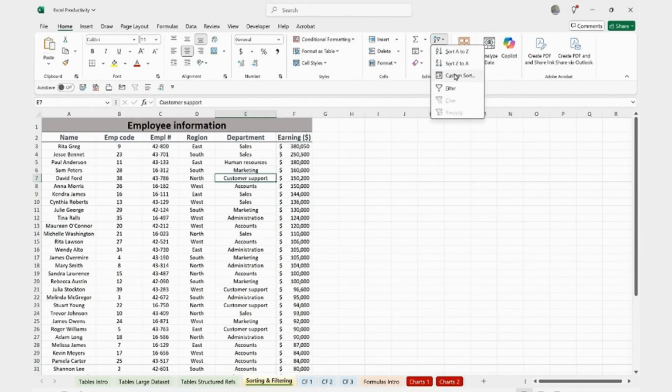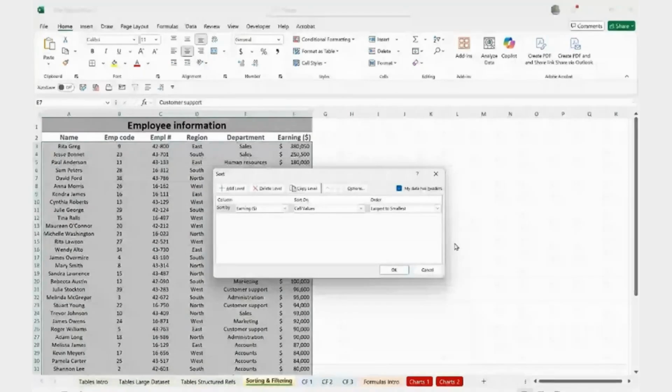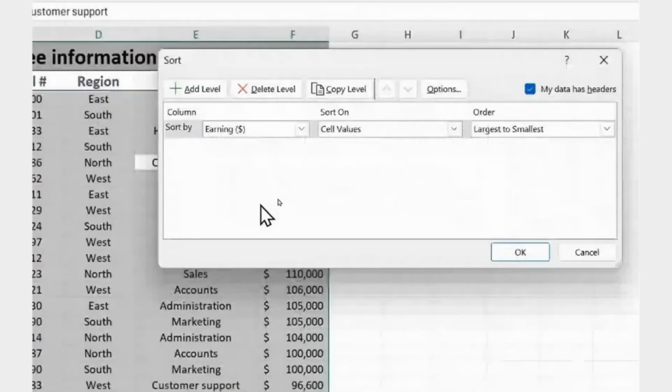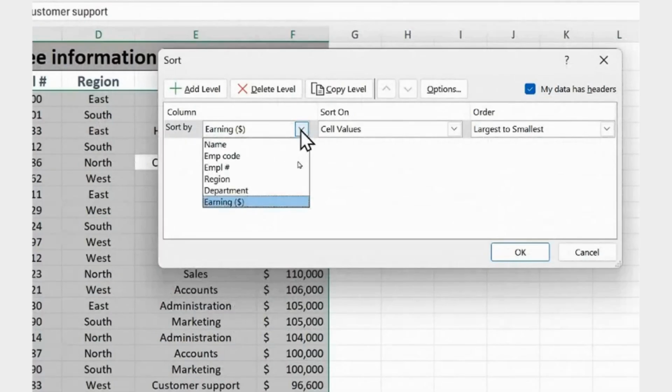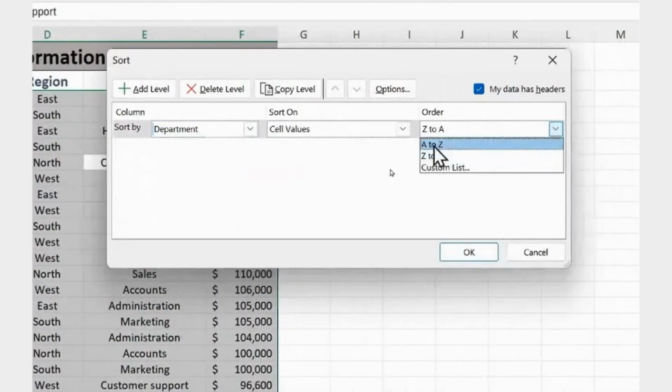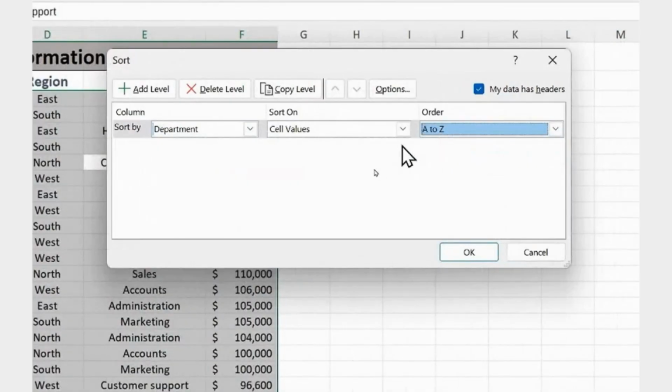So what we're going to do next is we're going to go back to my sort and filter. I'm just going to choose custom sort. In this case, it doesn't matter where I click, right? As long as I'm inside the data set someplace, it doesn't matter what column I'm in. So I'm going to say custom sort. And now I get this little dialog box. In this dialog box, I have what column do you want to sort by? Well, I want to sort first by department. That's great. And I want it to be in alphabetical order, A to Z, right? So something we've already done before. We don't need anything too fancy here.